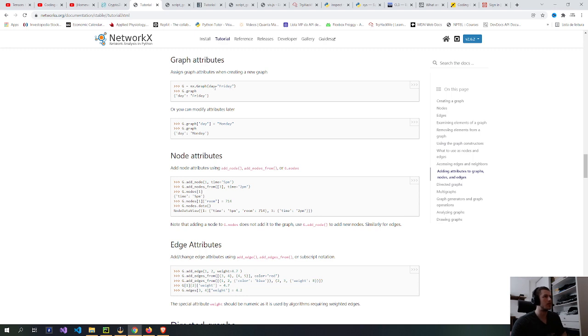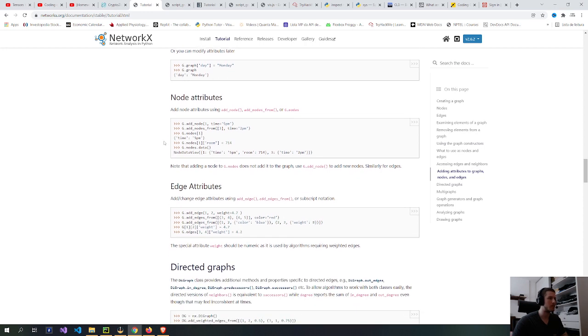Or you can modify attributes later. Add node attributes using add_nodes_from or G.nodes.